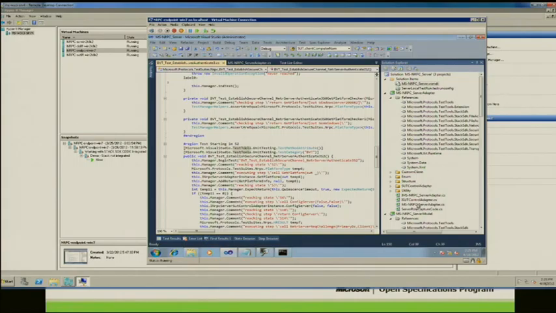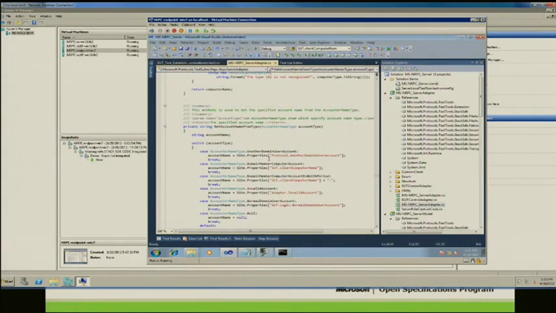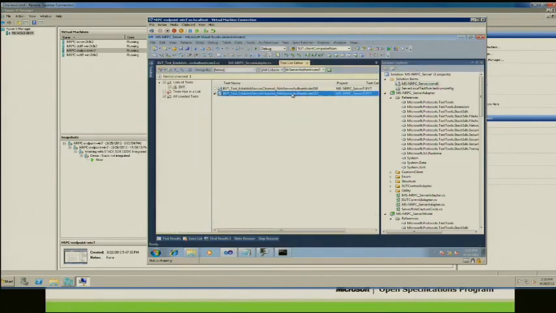Okay, let me go back. Now let's see, because we have an incorrect value in the PTF config file, we know the test case will fail. But we don't want the test case to fail, because it may happen that you don't know where that value is coming from. It's hard to find, but you want to just override that value. So let's see how to override that value. I'll go back to this function. I'll say, okay, debug it. And this power of overwriting the values you will not get through the command prompt. You need to have the source and you need to open Visual Studio to make changes.